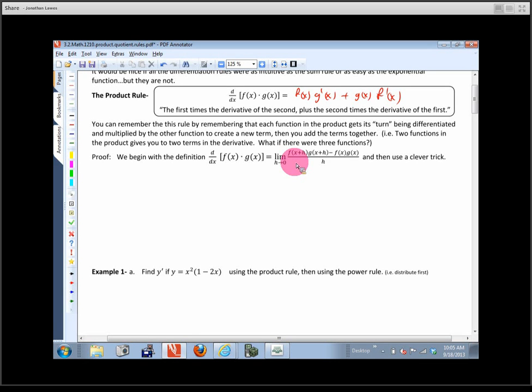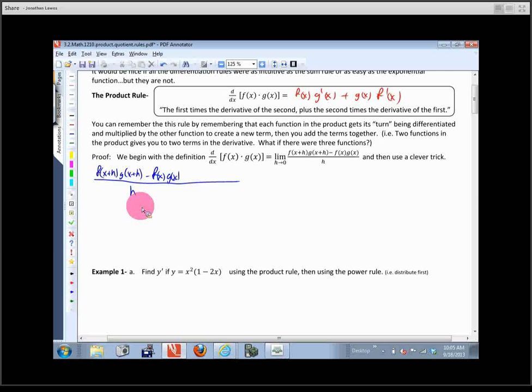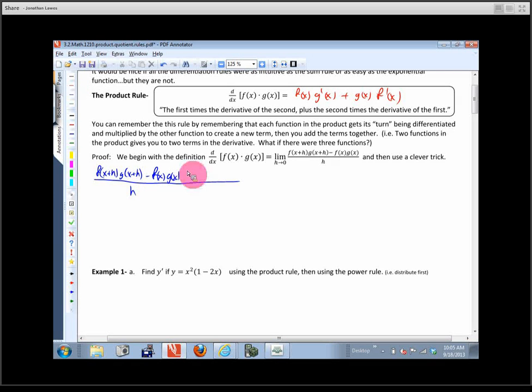So here's the trick. Okay, I'm just going to draw a big long line. Might need to make it longer by the time we're done. Just going to rewrite this stuff. Okay, again, just working with the derivative. Got that over h. And then here's what I'm going to do. I'm going to subtract f of x plus h times g of x. And I can't just do that without compensating for that somehow. So I'm going to add the exact same thing back in.